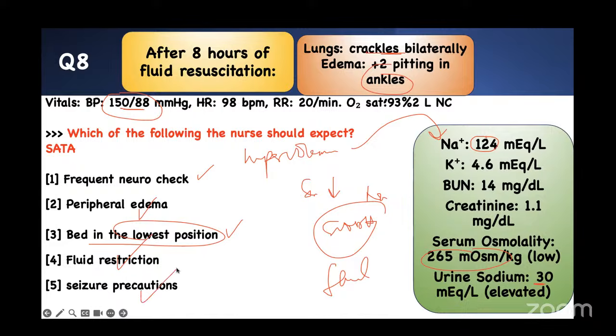It's a select all that apply. You don't have to pick everything. You pick those you are 100% sure are the right answer so that you don't lose a point. But this question is about seizures because you have hyponatremia due to fluid overloading. So you have to institute what? Seizure precaution. And all of these are seizure precautions. It's the fundamentals of fluid management and complications.